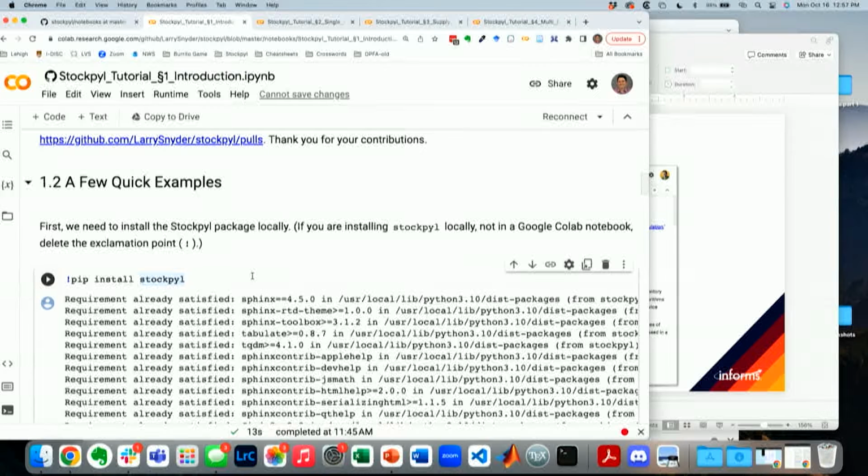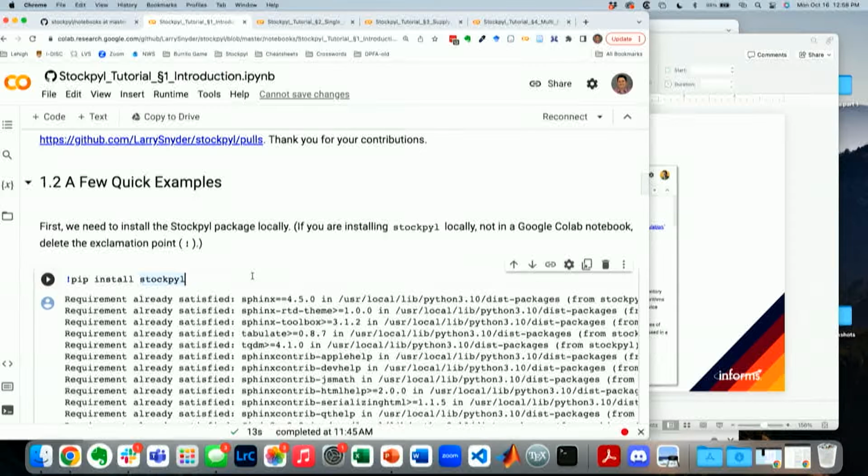So the first thing you have to do is install Stockpile. I told you that Google Colab pre-installs lots of packages like SciPy and Pandas and so on, but Stockpile is not quite big-time enough yet that Google automatically pre-installs it, but that's okay. In Google Colab, you can install any package you want. It's the normal command. If you've used pip install, you're going to pip install Stockpile, but inside Google Colab, you need an exclamation point at the beginning. I'm sure there's people in this room who can tell you why you need an exclamation mark. I don't know, but you do.